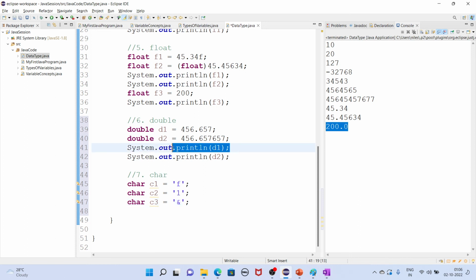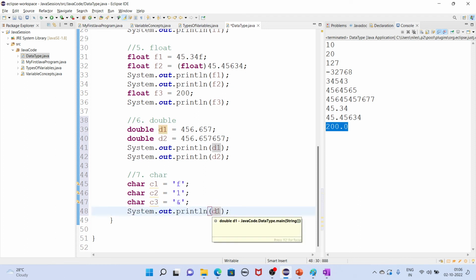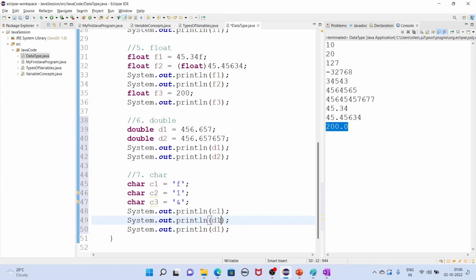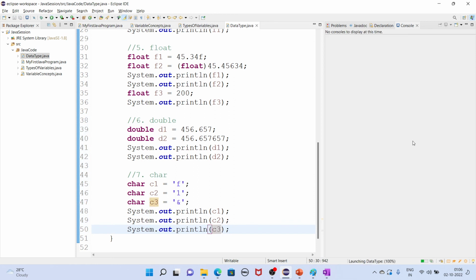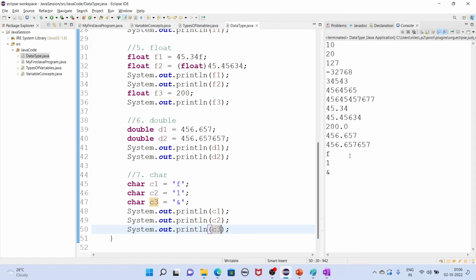So let's print the value of character. Character also works in a different way, that is, it uses a Unicode system basically, so that we will see in the upcoming session.